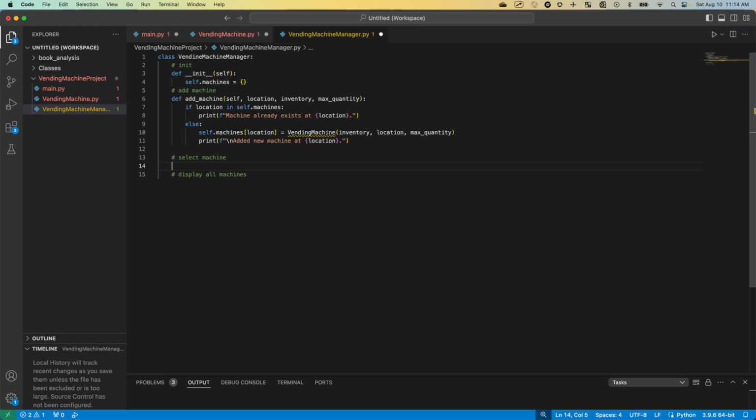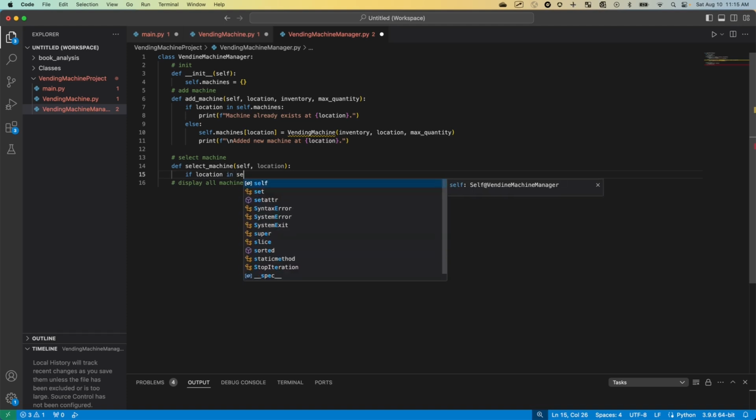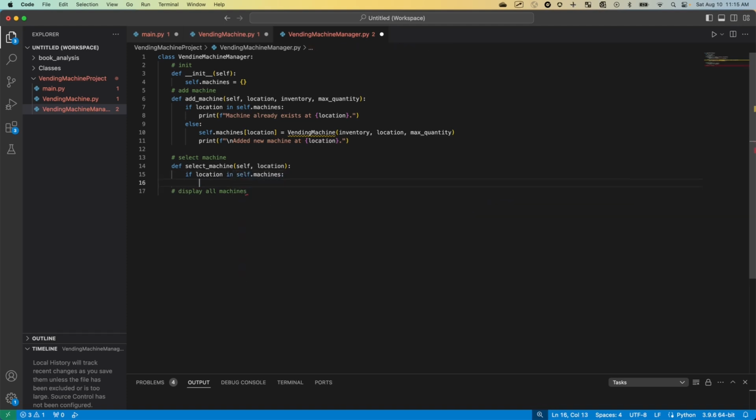Now, if we want to select a machine, let's do select machine. Self is the first parameter, location. And this is going to be where we can select the machine to perform operations on it, such as selecting an item that we want to buy. If location is in self.machines, then we'll actually return the object, the machine object, based on the key of the location.